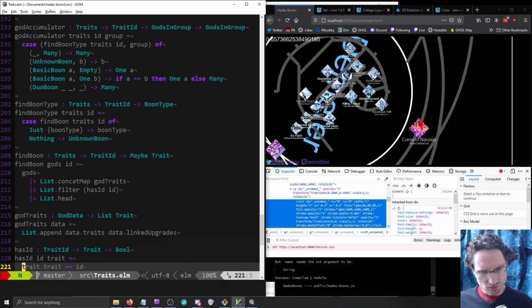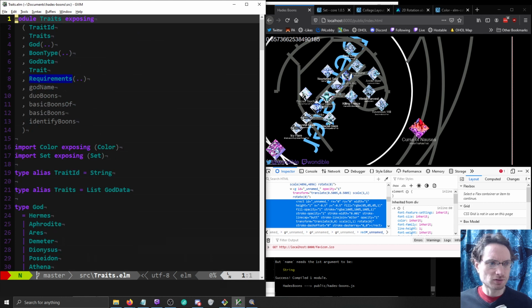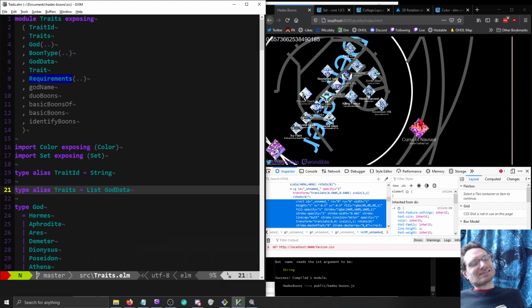So we would need, we have traits as a list of God data. Ooh, that means we need to get all the traits down there. So this would have our active boons, or active traits. We'd have all of the God data, and once again, navigating this still import-oriented structure might be awkward.